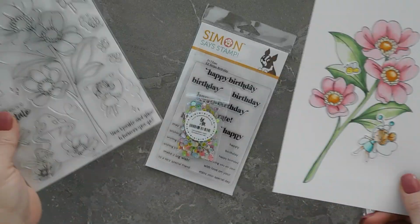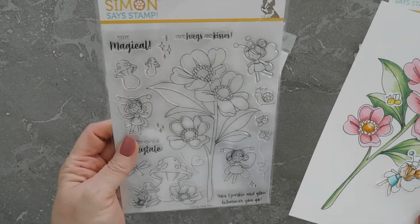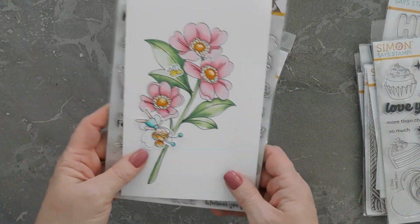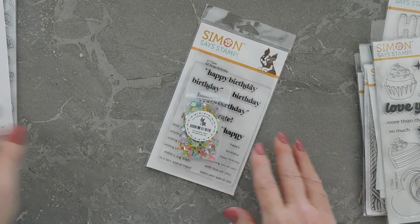Okay, and then we'll put this to the side. And again, there's probably a bundle or a coordinating die set that goes with this. So much fun. I'm going to set this aside because we're going to create with this in a minute.